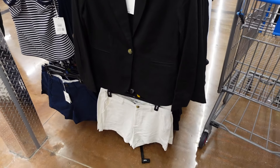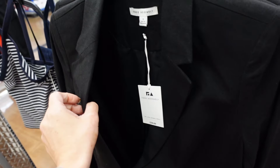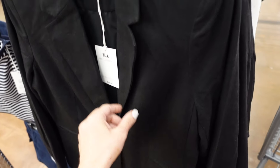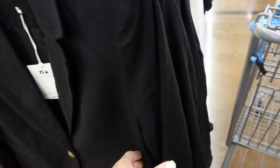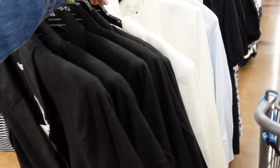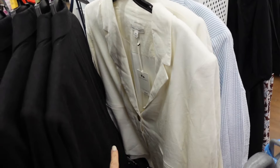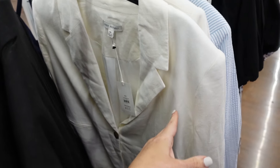The first thing I'm seeing are these blazers from Free Assembly. It has that smaller collar lapel, completely lined on the inside with the tortoise button. The material is that linen blend. It does have a little bit of a shoulder pad. It's relaxed through the body and has that seam detailing in the back. Comes in the black, also in the ivory — these match back to the high-rise trousers from last week. They're going to be $39.